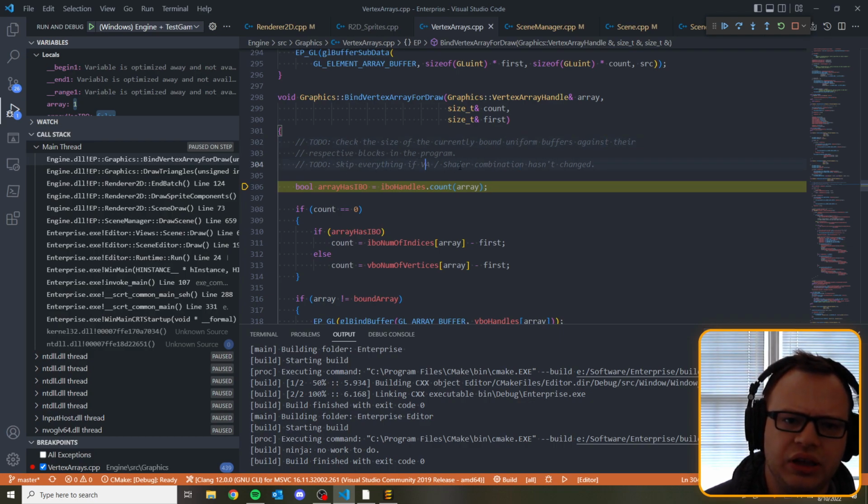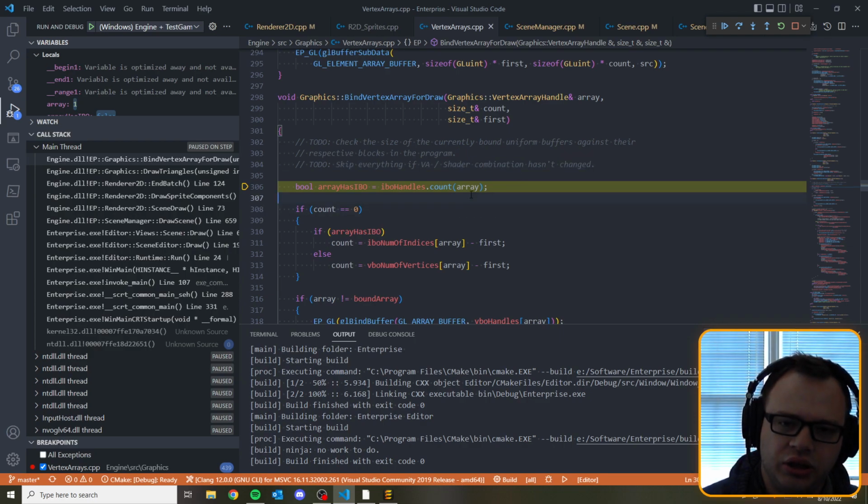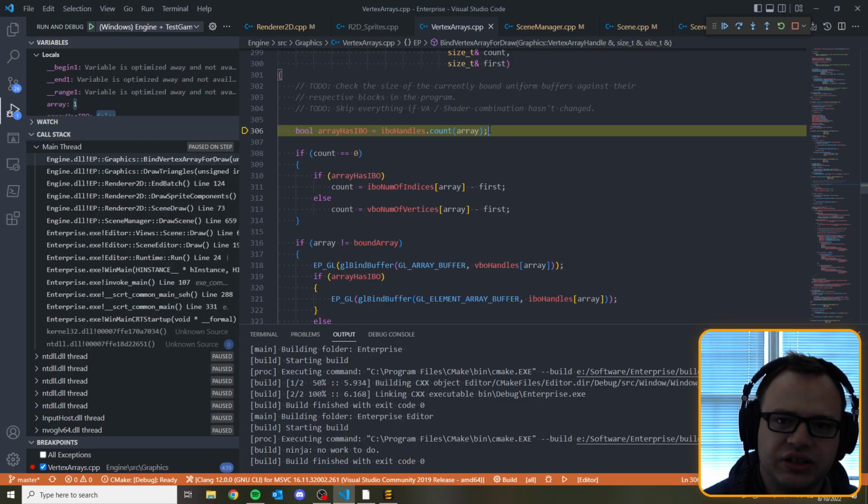Skip everything at the VA. Shader combination hasn't changed. This is specifically an optimization where if I am rendering with the same vertex array and shader combination as last time, then there's no need for me to talk to OpenGL at all. However, that's probably not a very likely scenario, so who knows if I'll actually implement that.